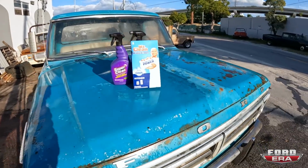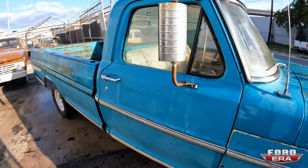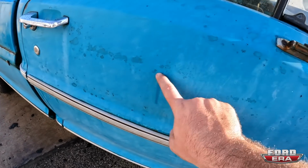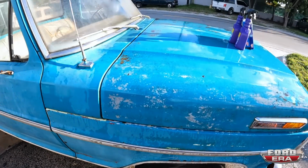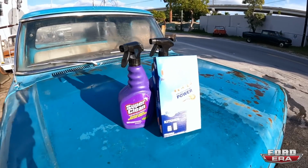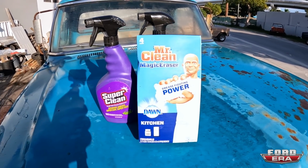Just gave the truck a quick wash, and it already looks much better. It's nice and clean, but now you can really see how chalky this is. So now what we're going to be doing is spraying panel by panel some SuperClean and then wiping it with Mr. Clean Magic Eraser, and then we're going to rinse it off with water. So enjoy the process.